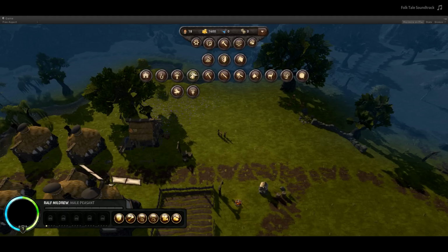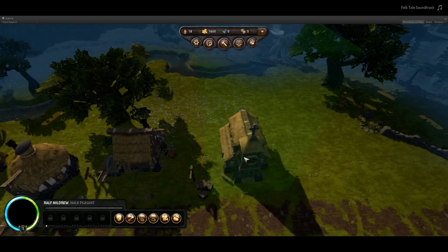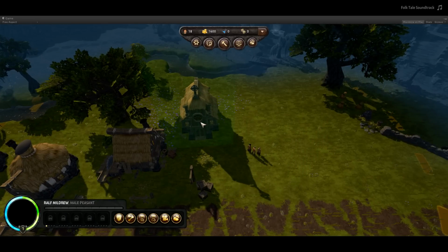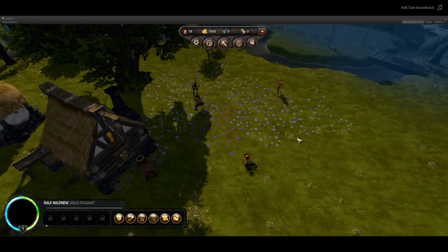Just over here, I'll place our monastery. Thanks to the free building placement, I think I'll leave a little courtyard out the front. In future builds, we'll be able to add in some beauty features to increase the happiness of our villagers, but for now, I'll train a female monk.